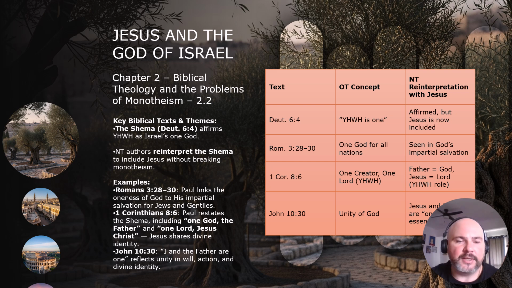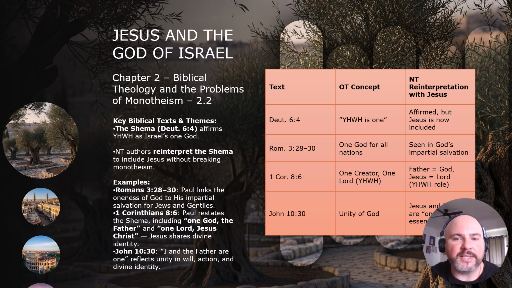John 10:30, where Jesus says, "I and the Father are one." This doesn't deny the distinction of persons, but speaks to a unity in divine identity, mission, and authority. The crowd's reaction, wanting to stone him for blasphemy, shows that his claim was clearly understood as one of divine equality. Key takeaway: the New Testament writers did not redefine God to accommodate Jesus.